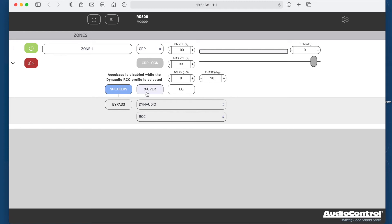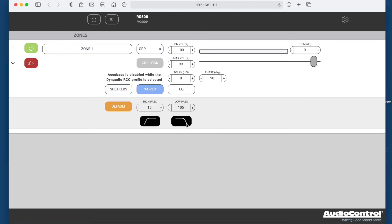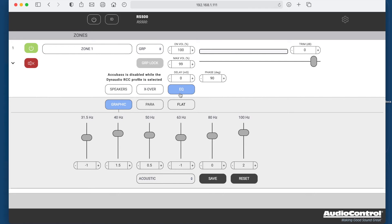The crossover itself is a low-pass filter, so you can go in there and change that and play around to see how it works within the room. We've got the EQ feature as well — we're using the acoustic setting here, which is something we've found works particularly well. This is just another layer of settings over and above the preloaded information. You can go in and change these, play around, and work out what's best. You can change it to flat or adjust those settings to suit the room best for you. Just remember to save those.